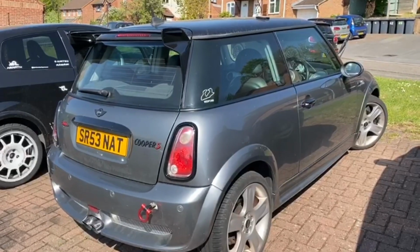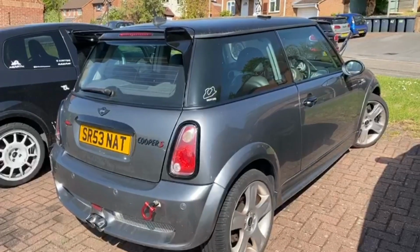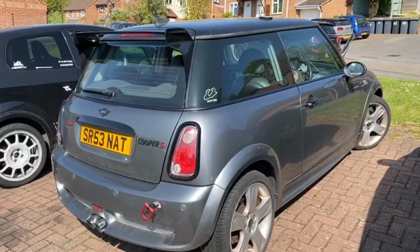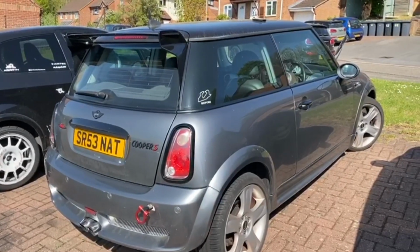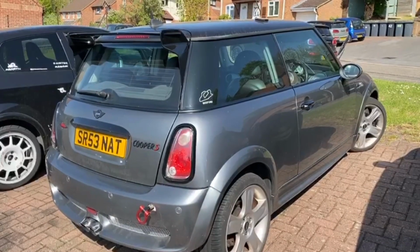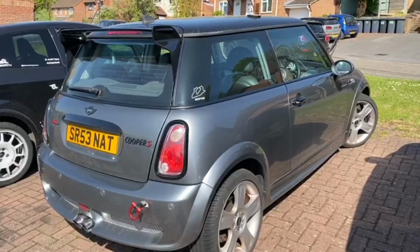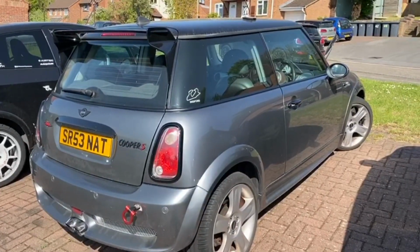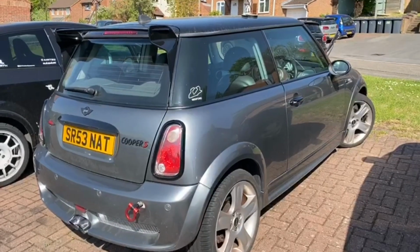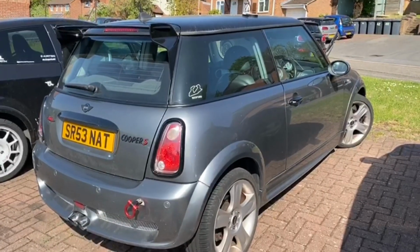Obviously, with this being a John Cooper Works, I don't have any intentions of selling it, but if I ever wanted to sell it in the future, I can just take everything off and it'll be straight away back to standard. If anything, with everything being stuck on with 3M tape, it's not going to leave any residue behind. You're probably just preserving what's underneath, especially with the chrome. On my blue Mini Cooper S, the chrome has discoloured, it's a bit rusty. I feel like putting the tape on here is actually going to preserve that underneath.